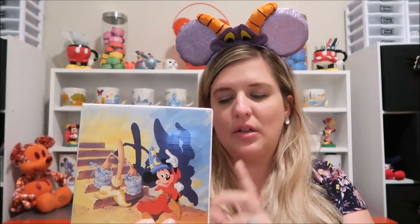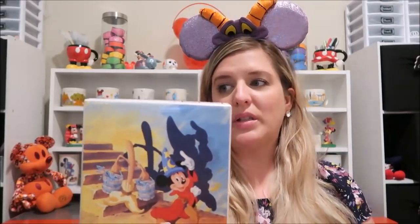The first thing is this plate that we picked up. Apparently there's a lot of plates that come in this collection, so I'm not sure how many there are. I guess I should probably look up on the internet and see what's in the collection, but you guys know we love collecting the park attraction plates, so I just thought this would be another one to go with our collection. I will take this one out because it's not wrapped or anything on the inside.